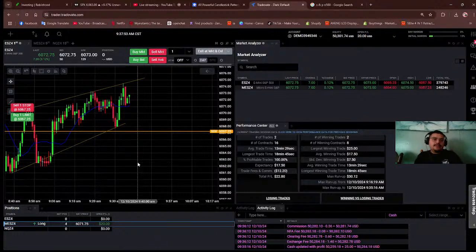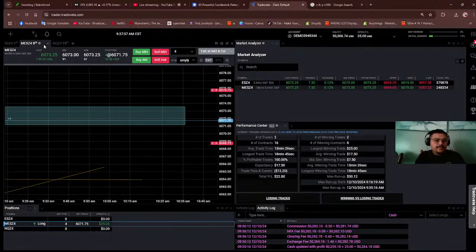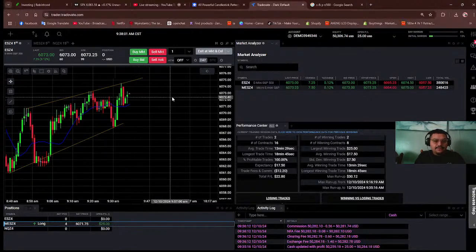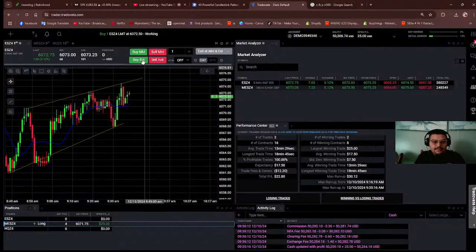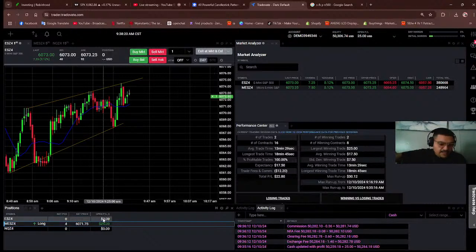So now that we're here, I think this is a micro, and this is mini. If I'm fairly confident in my trade, I could try to go in there. Let's say right here, buy limit. Probably give it a little bit of time. We see we're winning on our other trade, and the reason I can step away from that trade is because I can literally see it from right here at the bottom where it says my positions.